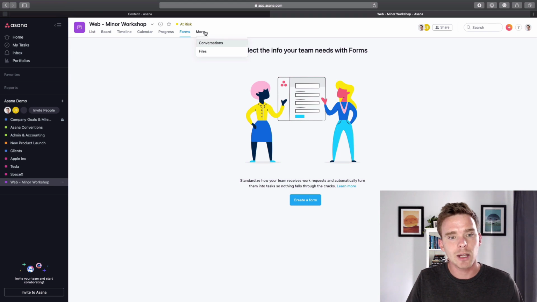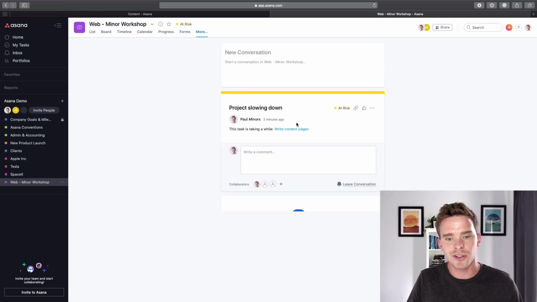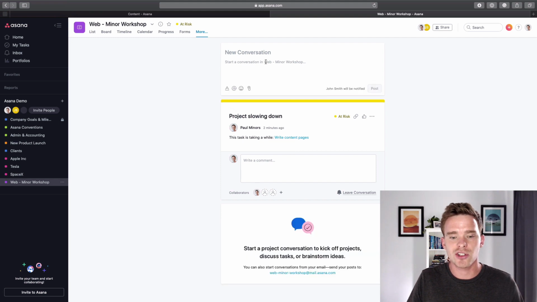And then finally, in the More tab, there's an area to have conversations. So you can see your status updates will show here, as well as other conversations you have about the project if we want to discuss how it's going. I've seen some people, for a client project like this, when you meet with the client, use it for meetings with clients, and you might write your meeting notes in here, and that way you've got all your notes and important ideas all within the project, which is really nice.